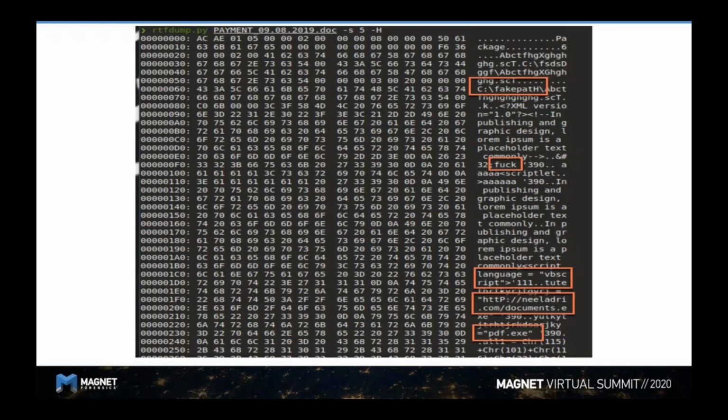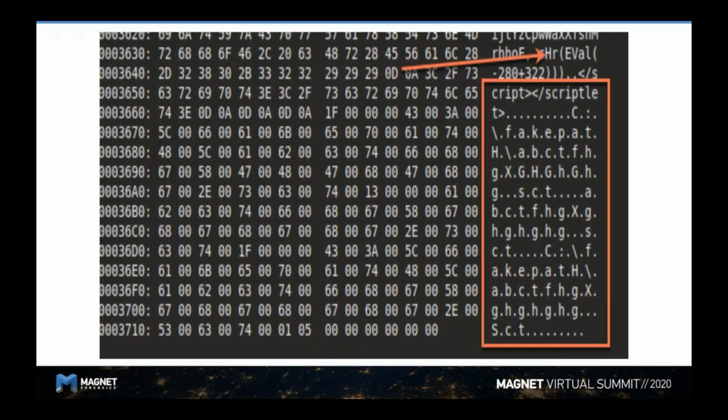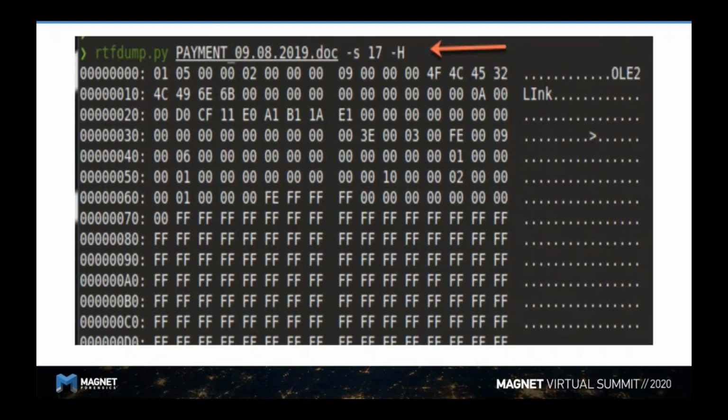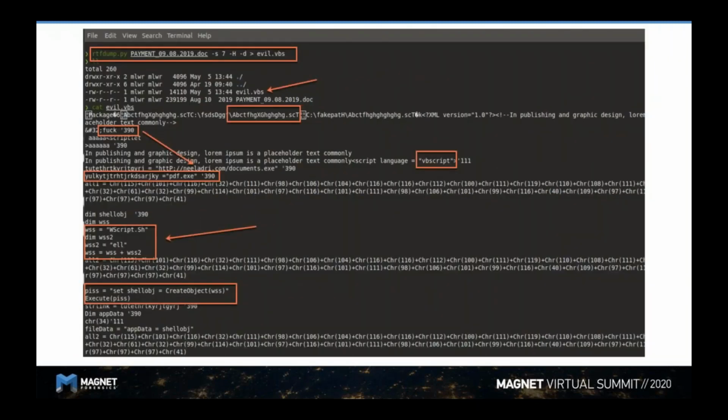So I'm like, I want to know more about what's going on here. Again, we'll see a reference to a shell object and some W script. And we see the eval function, which we know is a reference that they use for evaluating a function. So going and looking at stream 17, doing the exact same thing, except now I start to see that weird long string with the .sct file convention at the end is referencing a temp directory. So I'm like, okay, that's kind of interesting.